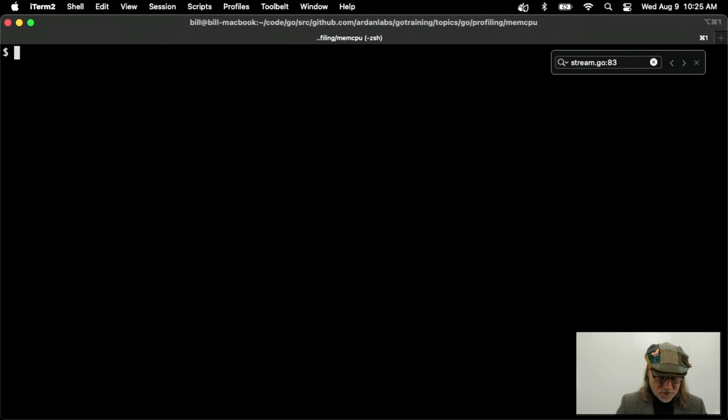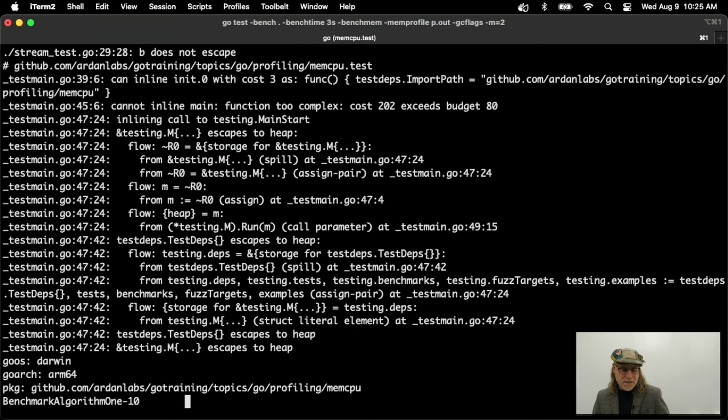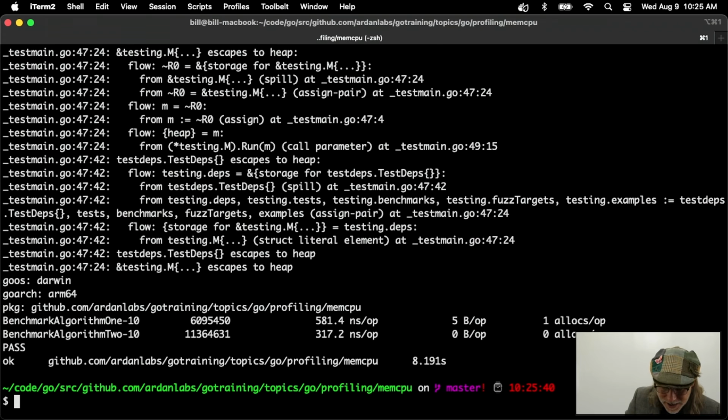Okay, let's see if we were successful in doing this. Let's exit, let's clear this screen. Let's think about what we need to do now. So I need to run my benchmark again. Let's do it. Got my escape analysis. There it is. Ooh, look at that. We're down to 1 allocation worth 5 bytes. And now Tyler is almost just twice as fast as us. That's it, right? I mean, just rounding numbers here. We went from 4 times to that, 2 times.